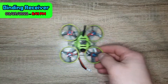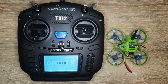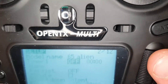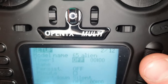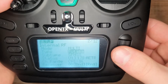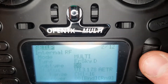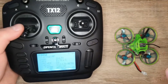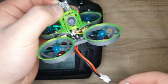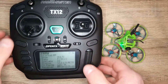Hopefully that one ends up working out. So I have my RadioMaster TX-12 right here. I'm going to turn it on — welcome to OpenTX — and we're going to set up a model. I have the name set up as '65 Alien' because I'm calling this the Alien quad. Down here I'm going to switch the type, which is the protocol, to FrSky X, and then under subtype we're going to put D8. That should be it. Now I'm going to bind the quad — I'm going to hold this bind button right here on the receiver and then plug in the quad. It lights up so it's working, and I'm going to try to bind it.